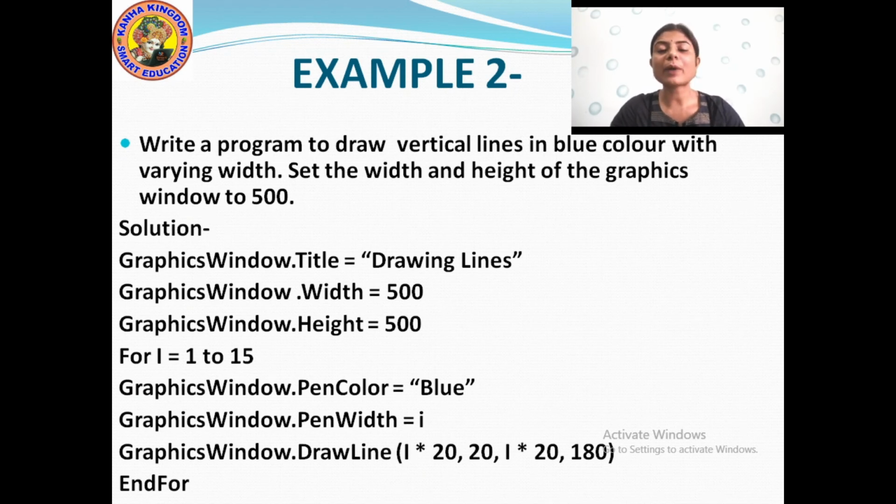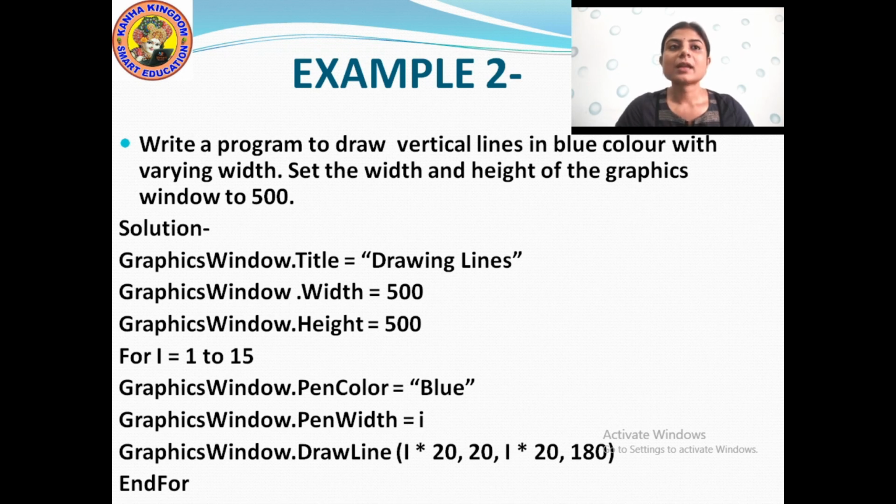Okay, and how will you end the program? By writing the line, that is END FOR. When you write this END FOR, the program will stop executing. That means the vertical lines you have already set. When you write the END FOR, the program will stop executing there. Okay, this one you will have to do as practical work, then only you will come to understand. But now I have explained to you the basic of the basic program theoretically.